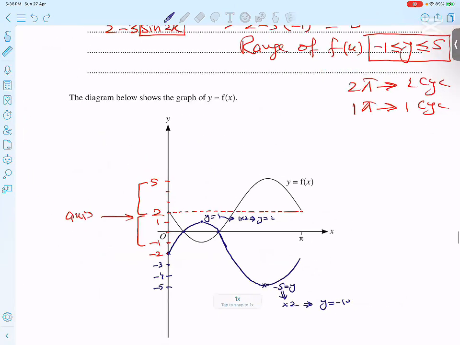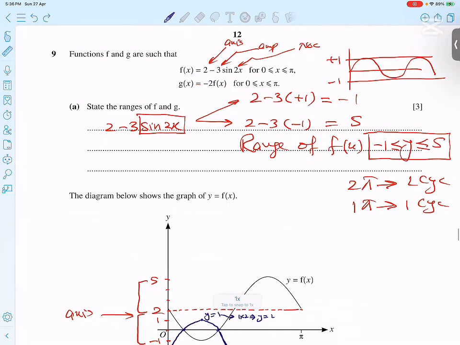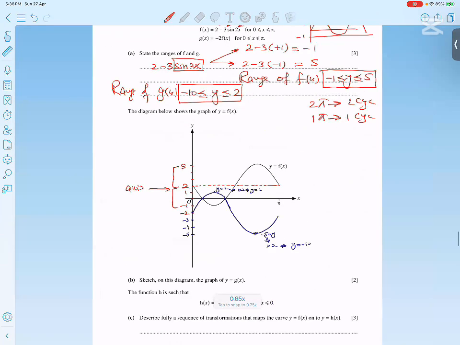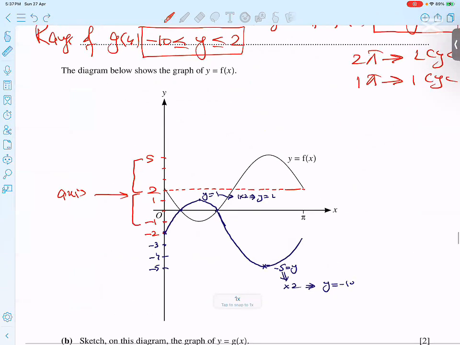So what he was asking is to find out the range of g. This is a function done. Now range. So range of g of x. So highest value is 2 and least value is -10. I will just explain again how I got it. The least value is after 2 times, because stretch 2 times, this become -10 and this one stretched by 2 got a +2. I believe you people understand how I got it.